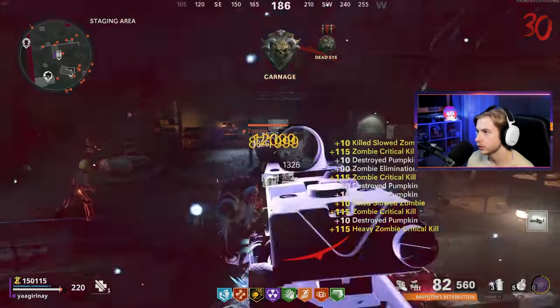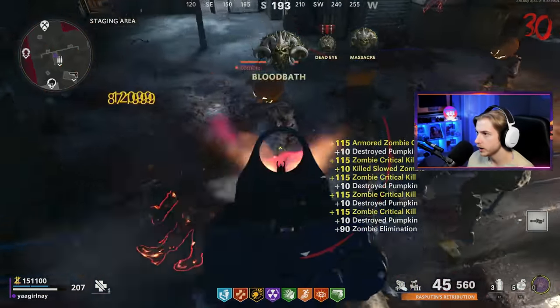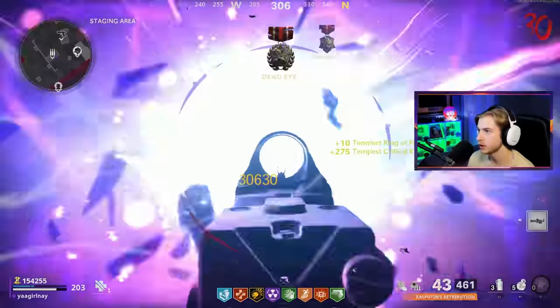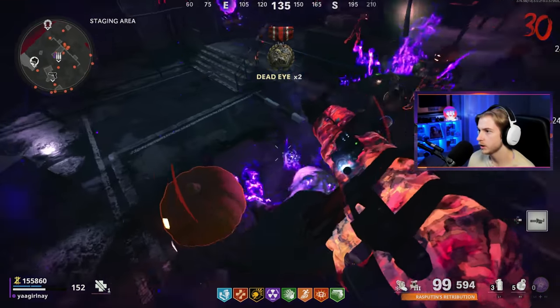Get away, all of you, get away. Get out of the way now. Reload, please. Ring of Fire is not going to help us as much. We do way more damage. Tempest, get out. Is there a zombie right here? Crawler.